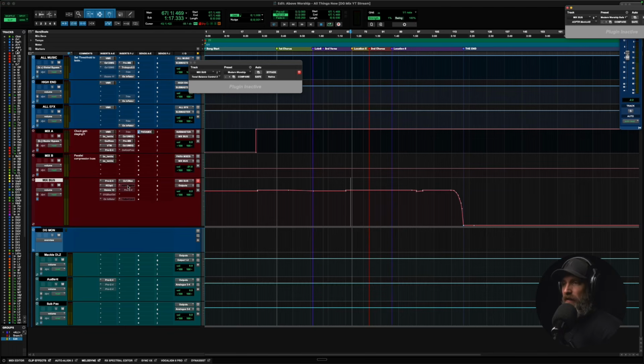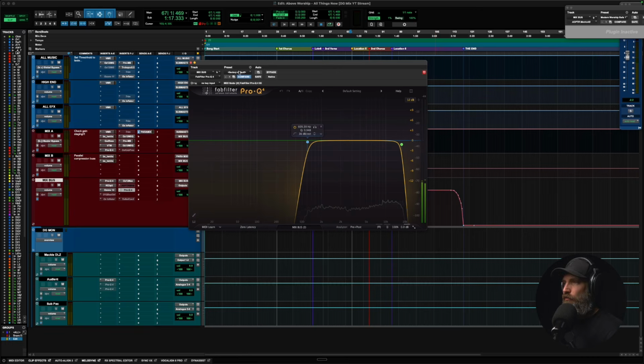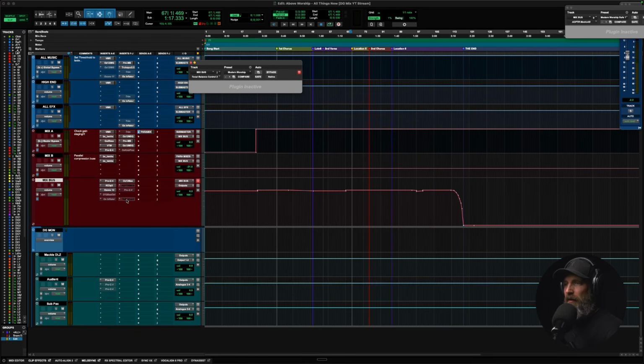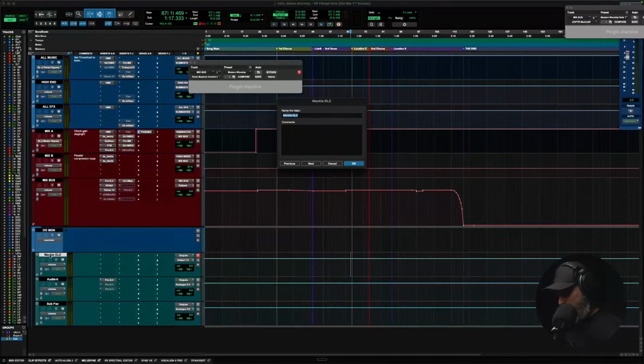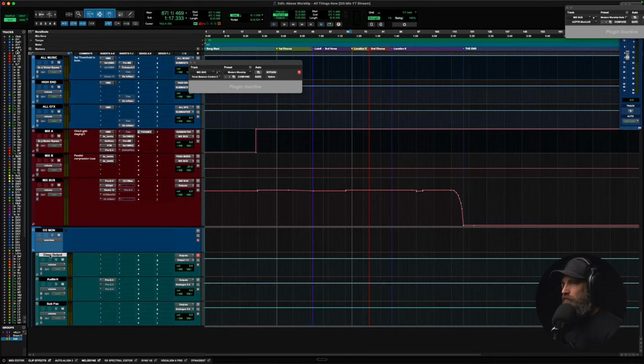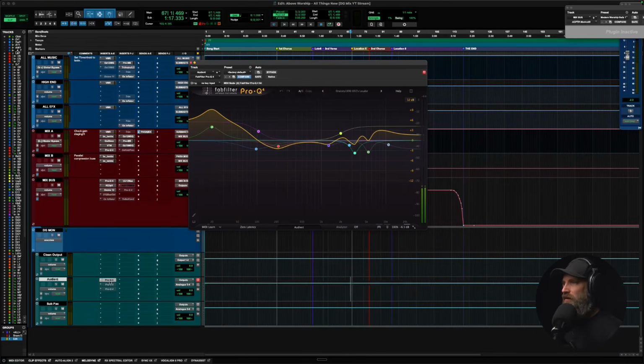So we had adapter AB, the referencing plugin, and ProQ for frequency-focused referencing. We did show Tonal Balance Control 2. The Mackie DLZ is not that anymore. This is just the clean output, and that's what you guys hear. So you don't get any of my calibration. You get a clean signal from my session. All course recordings are like that. And then my Audient is here, and that's what we're rocking, the Oratory 1990 650 profile.